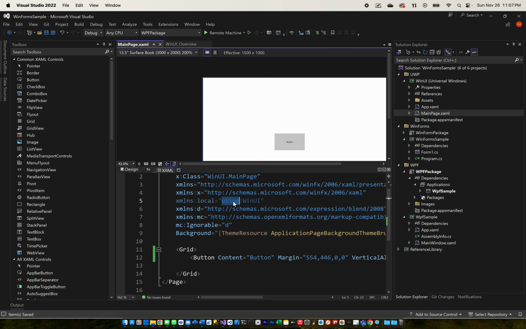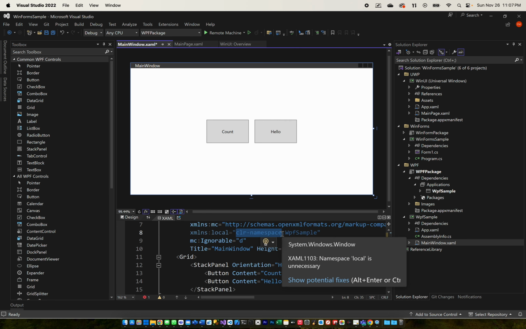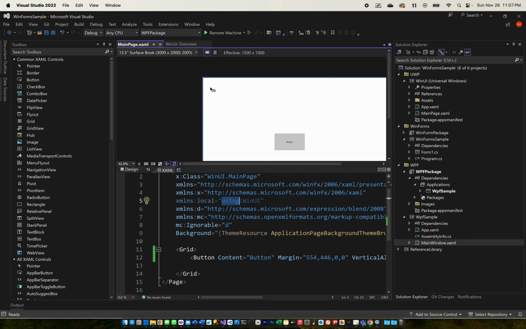UWP uses a using and then it's specified there, and WPF uses a CLR namespace and then it's specified there. Now there are a myriad of weird minor differences between one and the other that make it almost a nightmare to try to transition one from the other because you literally have to go through and change little things here and there.